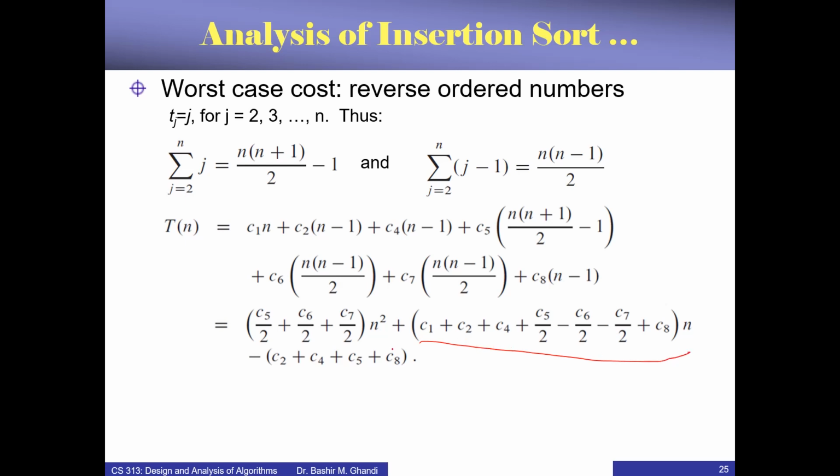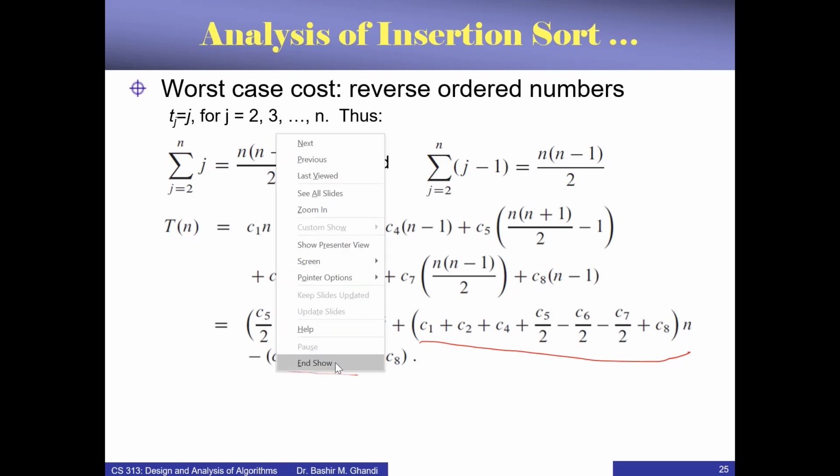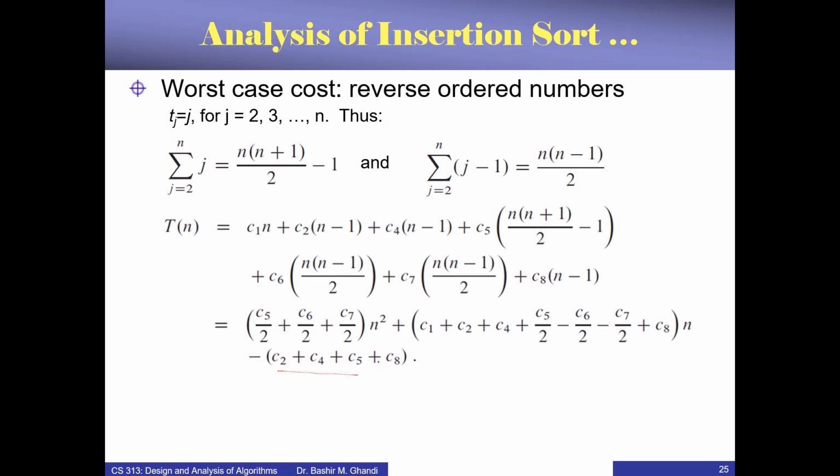Okay, there are many of them, and then there are those without n at all. So this is the simplification. Now we have 3 different terms actually: those with n squared, those with n, and those that are constant. Therefore what you actually have is a quadratic equation, an squared plus bn plus c, where you assume this to be a, all of this to be b, and all of this to be c, or minus c if you like, because it's a minus.